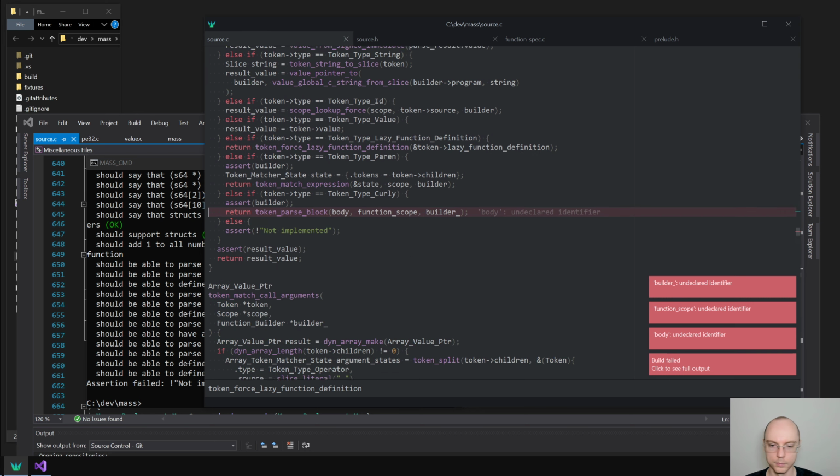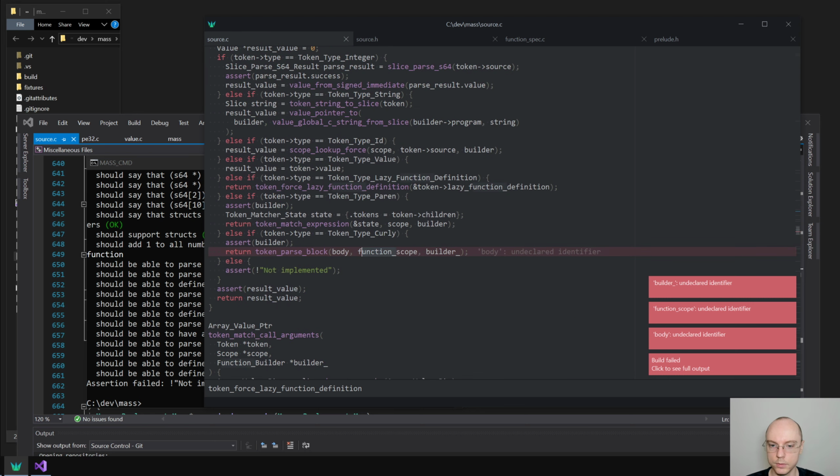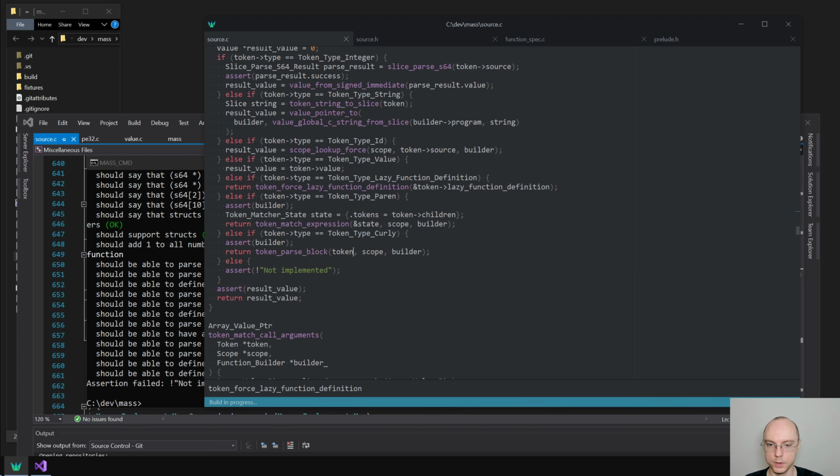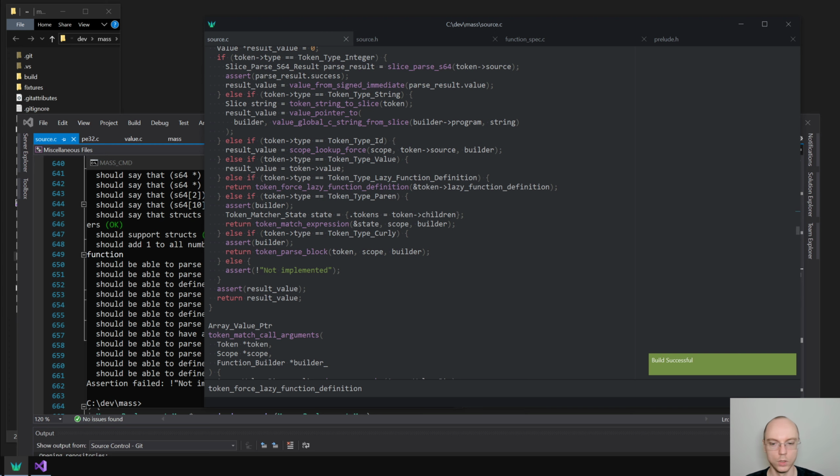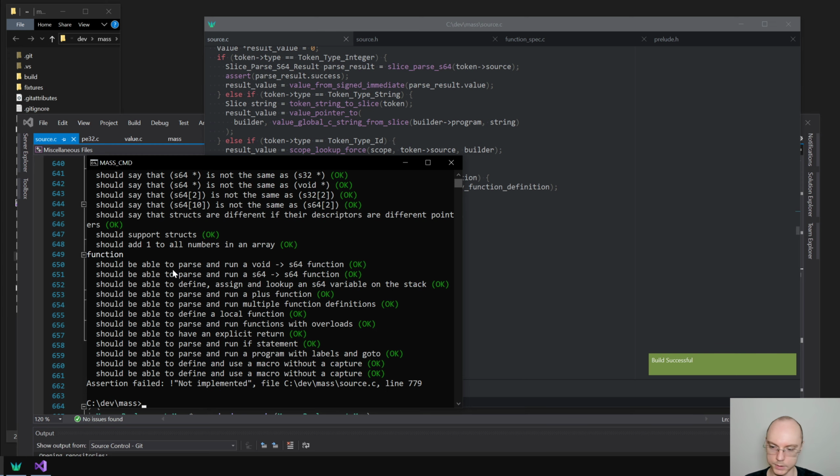Okay. So this is not a function scope, this is just scope, and it's not builder, this is builder, and token is that. Okay, let's try that again.